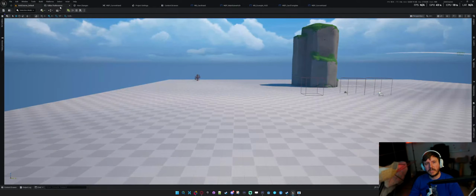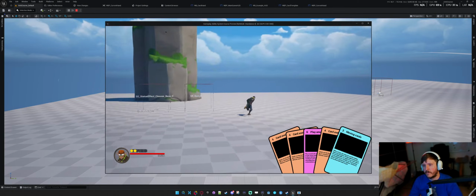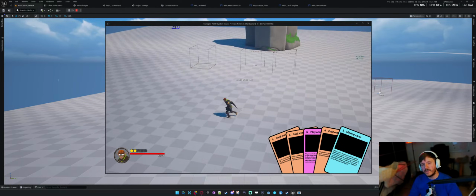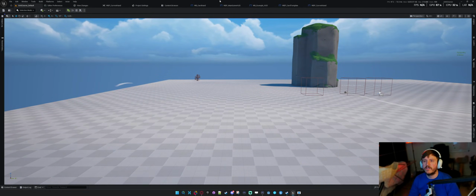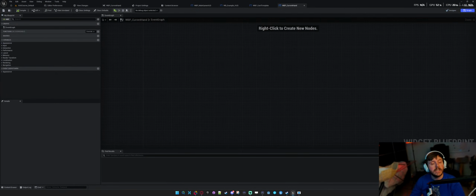Probably something like that. I'm not 100% sure yet about the size or anything either, but let's take one thing at a time, right? So there's card hand, and we have our current hand. So let's reverse engineer that.